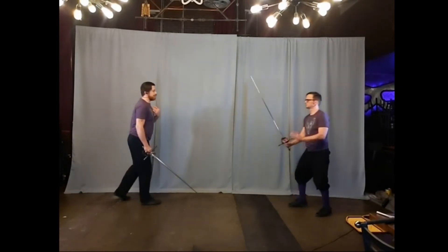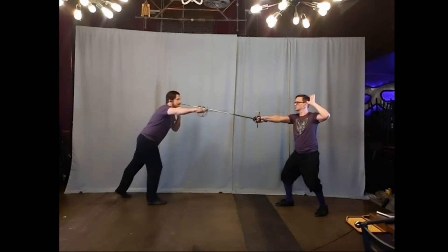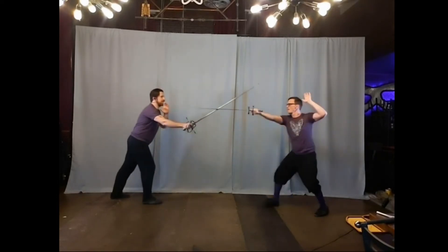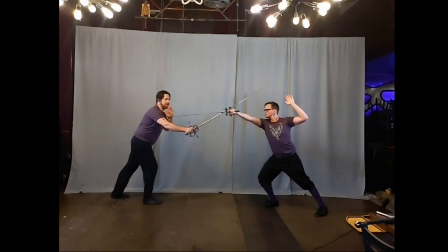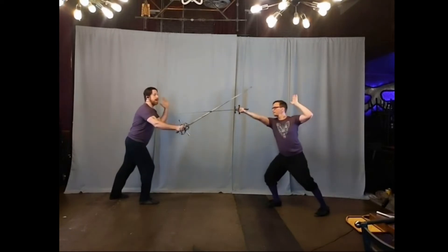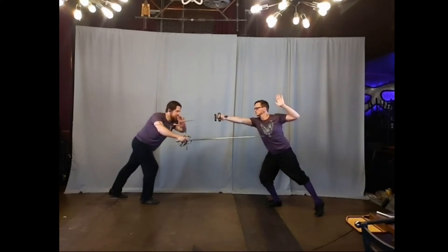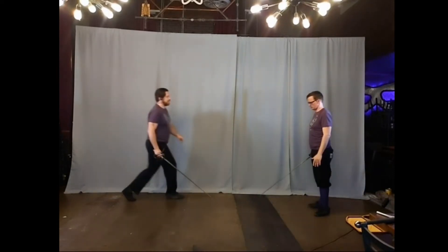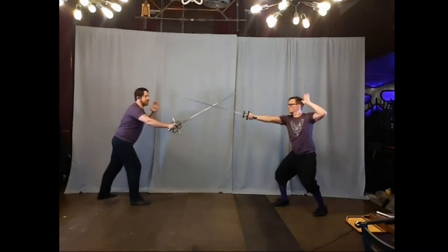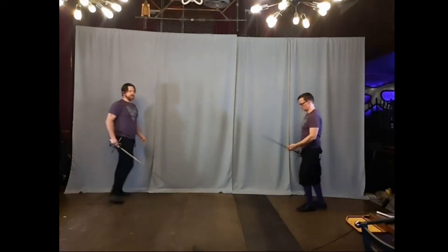Starting to the outside, both in third, I'm going to make this press to control and isolate. If he lets me, I can turn this into an easy attack, easy thrust from there. However, as I go to make my press, he turns out into fourth, closing that line, making his own attack. As he makes this motion, I engage my left hand, really stressing out that shoulder, turning out to drive this through so I can make my attack as I press out. Starting to the outside, meeting into that push — he reacts, I push against it, disengage, stepping through and driving from there.